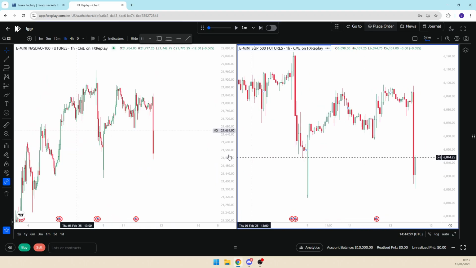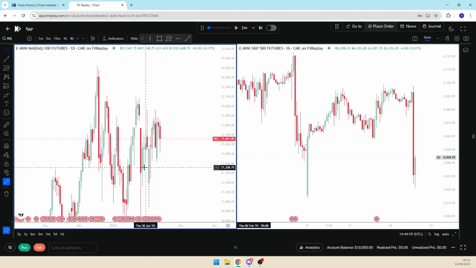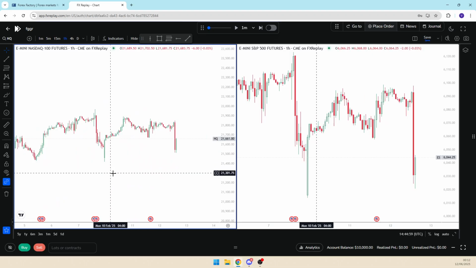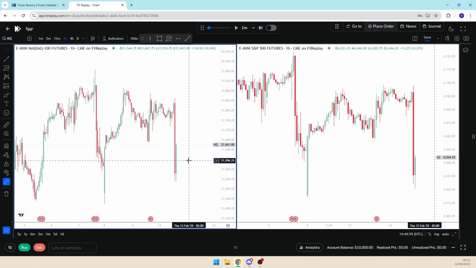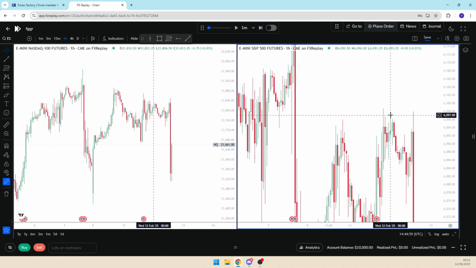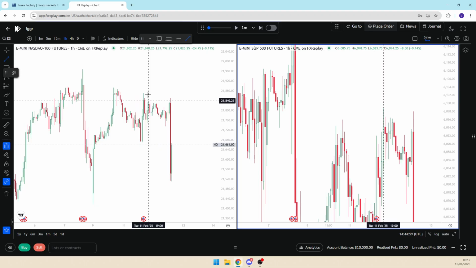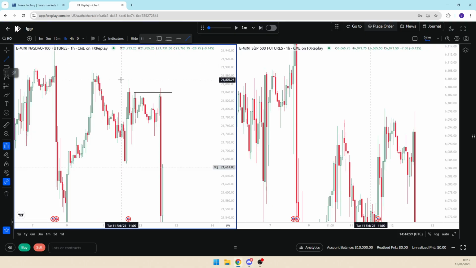Okay, so let me go through the narrative from the daily first. On the daily candle, what do we have? We do have a displacement lower, but price has already displaced a lot into the discount. So I want to see what price is going to tell me on the lower timeframe, because we have any manipulation. Yes, we do have an internal transfer, but we don't have any external manipulation right now. Do we? Yes, we do, remember. We do have an SMT here, and we do have a transfer as well.